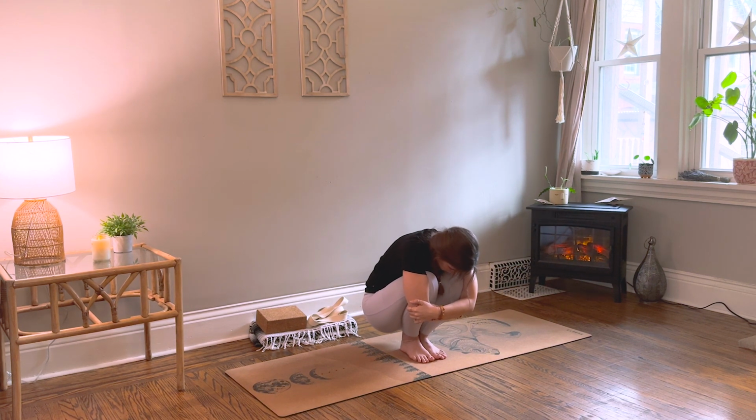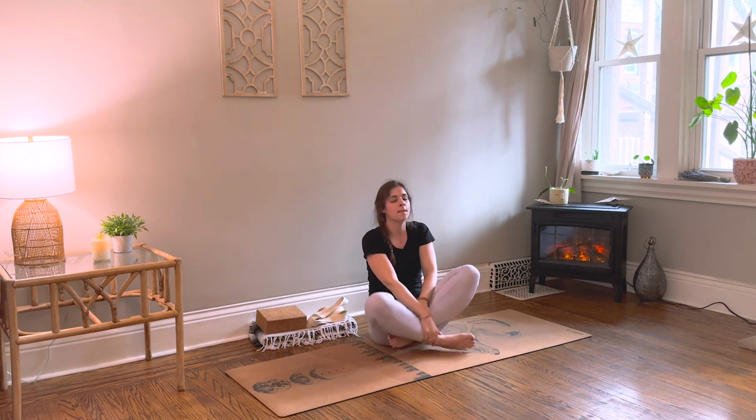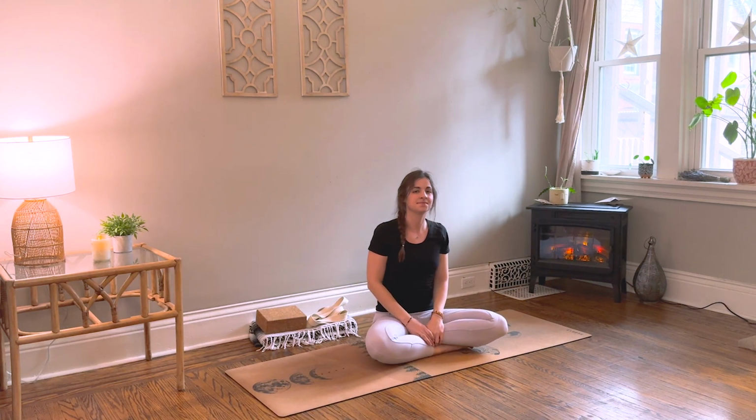Wrap your arms around your shins and give yourself a hug. Release and come into a comfortable seat. Bring your hands to heart center and just give yourself a breath in and a breath out.